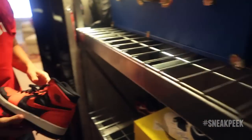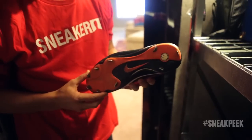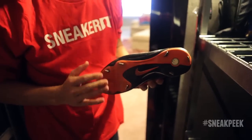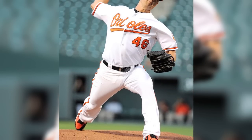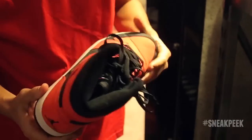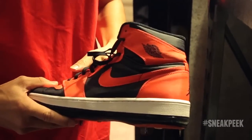These are kind of fun — the Max Orange Retro Ones. I put spikes on them, sent them out to a company in New York, had spikes mounted on. It took me a while to wear them, but I finally wore them in a game against Toronto back in 2010. By far, probably the favorite spike I've ever worn in an actual Major League game. But they're one of one, customized.